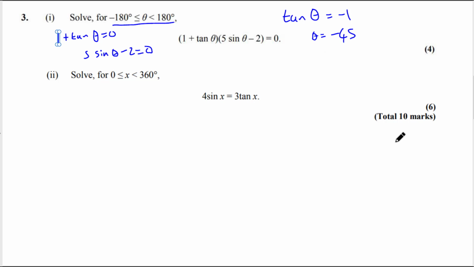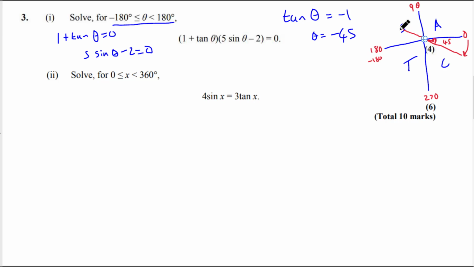Draw your CAST diagram. Now remember, if it's -45, we're going this way backwards from 0, which would make -45, and we say that's 45 degrees. That's perfect. That's one solution there. Now, is the solution, if we go around this way, this would be -180, but tan is positive in this zone, so we do not use this solution.